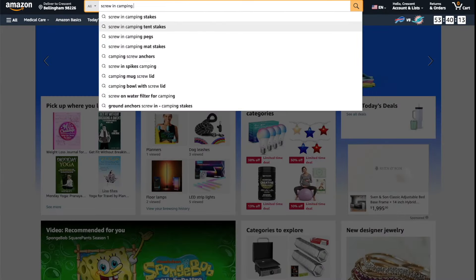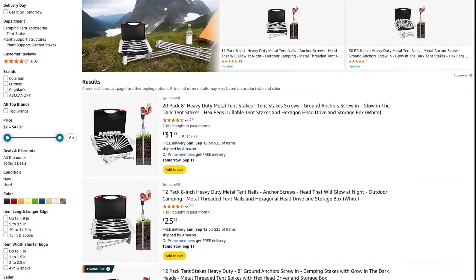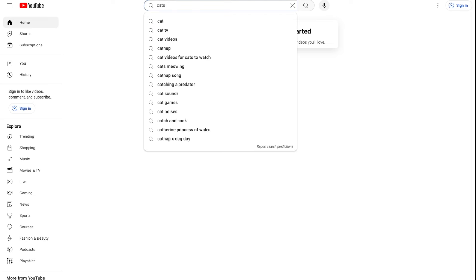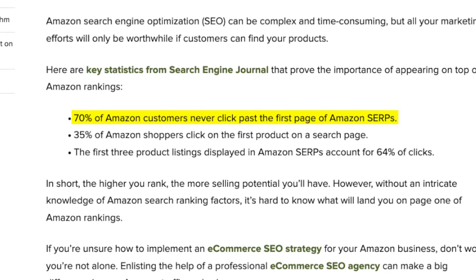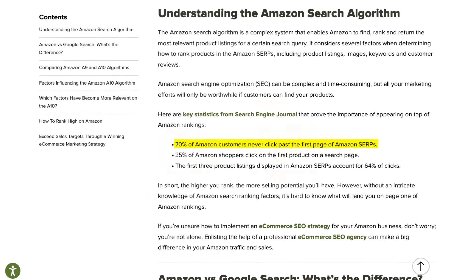So how can we minimize this risk? As it turns out, buying and having inventory isn't the most crucial part of selling on Amazon. The most important key to a product's success is to get the product listing ranked on the first page of the search results. Products on the first page get the most eyeballs — just like on Google or YouTube, the top search results get the most clicks or views. Similarly on Amazon, the product listings on the first page get the most sales. In fact, over 70% of all online sales takes place on the first page.